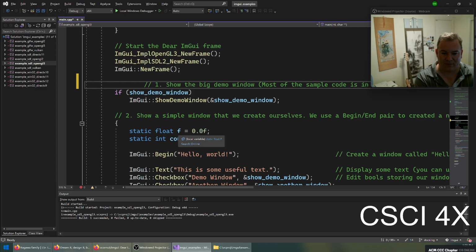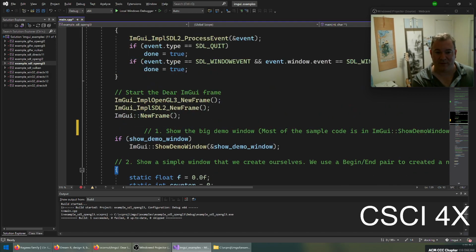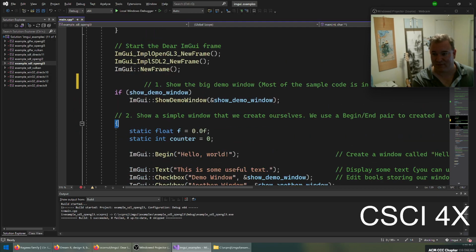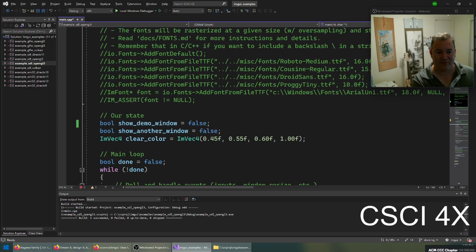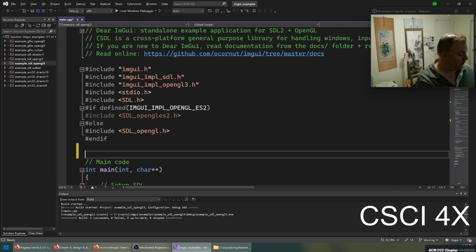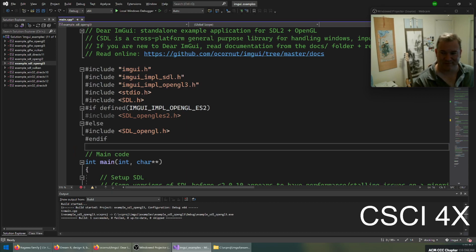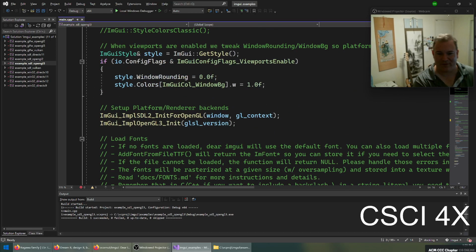So here we are making a variable named f, and it's static scoped. Static scoped means it's a global. It is as if we had put this variable in the global space, but it's only available within this scope. So other people, if they have an f, it doesn't touch this one. It's as if we scrolled all the way up outside of main and said float f there. It's a global that's not global. Does that make sense?